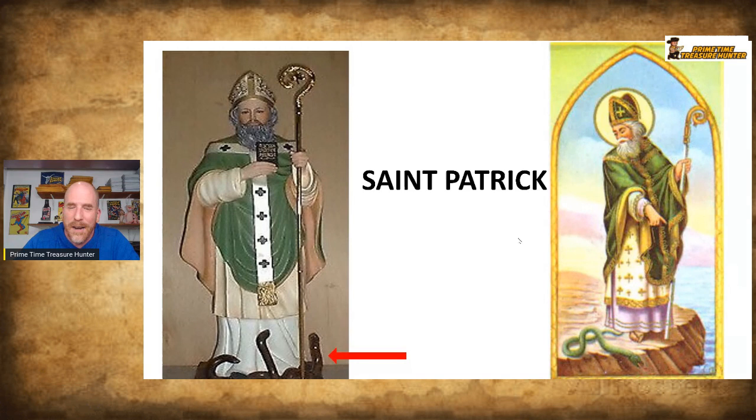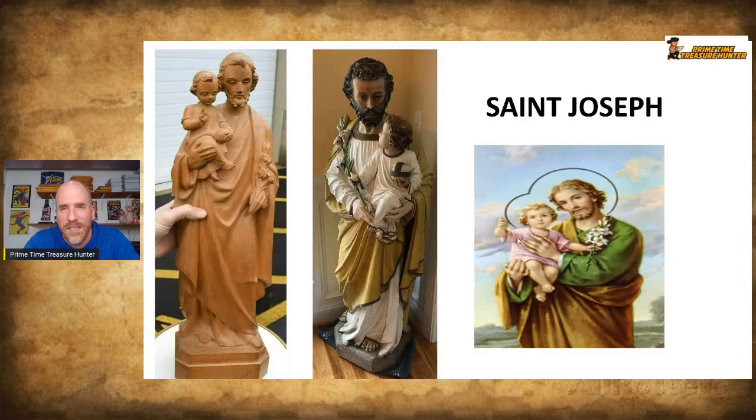Another thing you will often find associated with St. Patrick — which can kind of remind you of a snake because it is curled — is a Crozier staff. It's basically a curled staff. You'll also find a pointed hat called a miter, which bishops often wear, as does the staff. Sometimes due to his association with Ireland, you'll also find him holding or wearing a shamrock. He is the patron saint of Ireland.